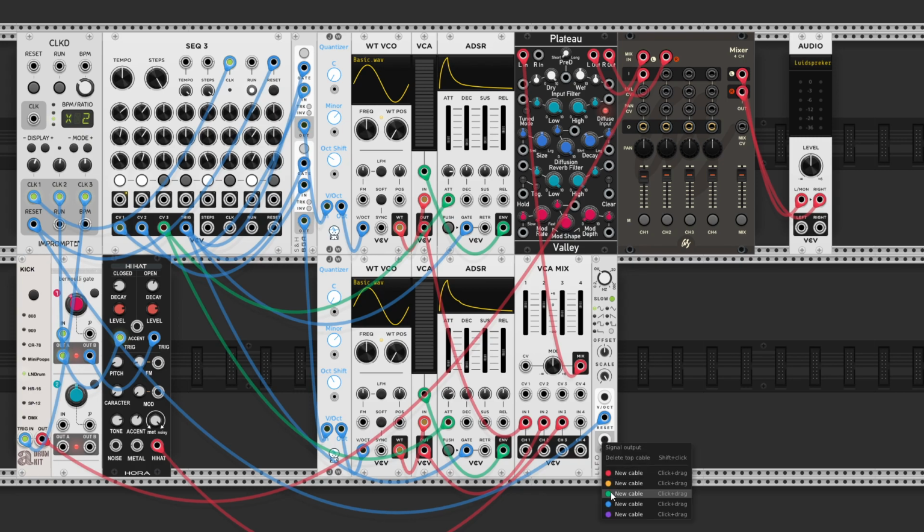And let's see how it can modulate the position of our voltage controlled oscillator. It doesn't do anything because we have to select how much it has to influence.